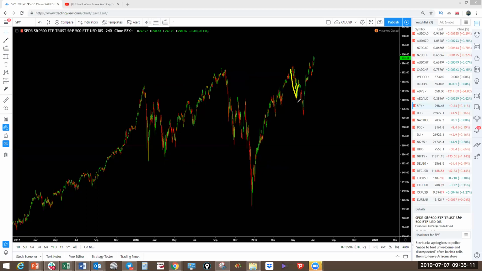We discussed this. And it's not because I'm clever or I'm a magician. I simply apply the wave theory as I have learned it. And I believe I've learned it the right way. So that's why this is so accurate. So you see here, we had a 3-wave pullback forecasted when we were still here. And we said it's going to come. And now it did come. And we said we're going to get all-time highs. Where are we now? All-time highs. I'm not a magician. It's not my strategy. I learned the strategy, but it works amazingly well if you understand it the right way.